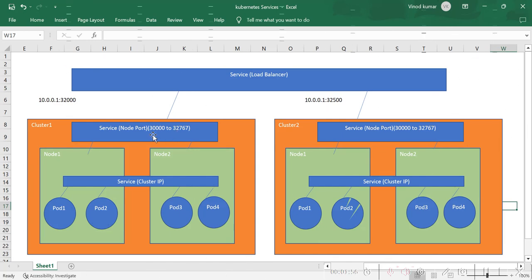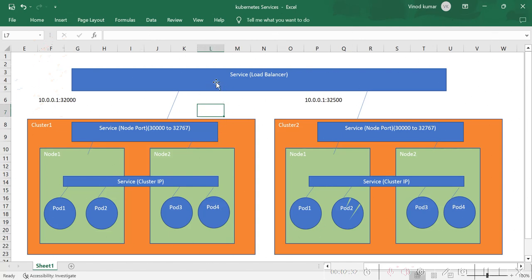So in this case, it will give a specific port to route the traffic to these nodes. And in cluster 2, it will give, let's say, some other port. So we can access, or we can say expose, the data from node 1 and node 2 of cluster 1 and cluster 2 with the help of the node's IP with this port, the node port. So this is the main functionality of the NodePort service.